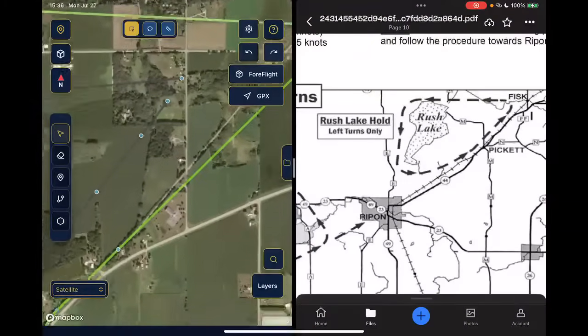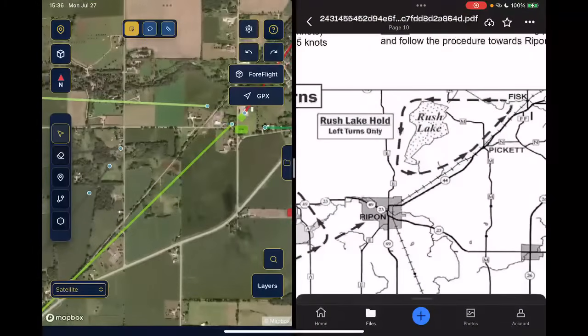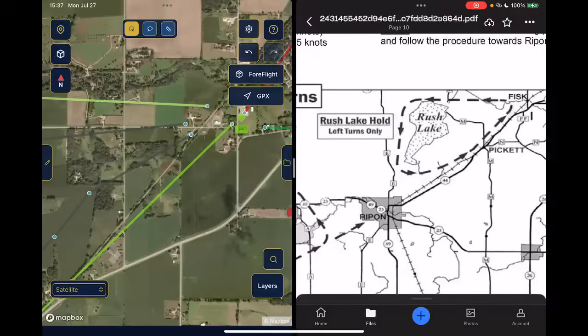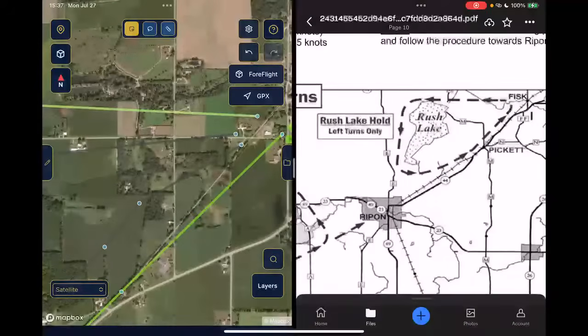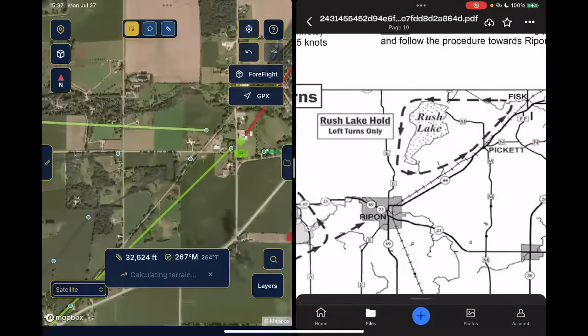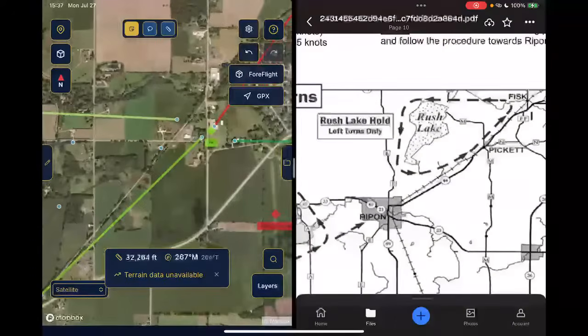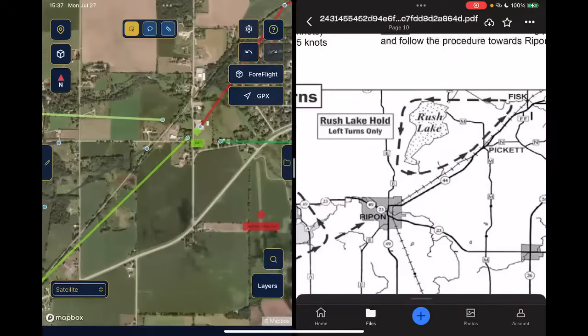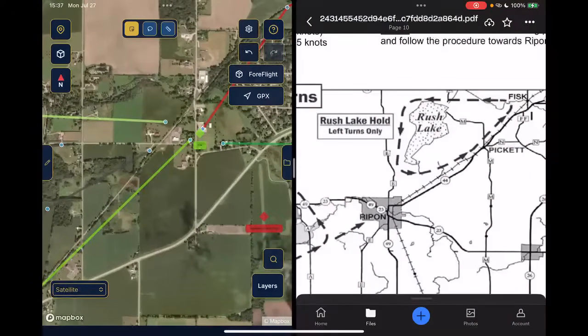Just so I can smooth it out a little bit. Oh, that's so annoying.